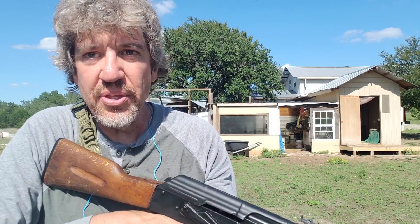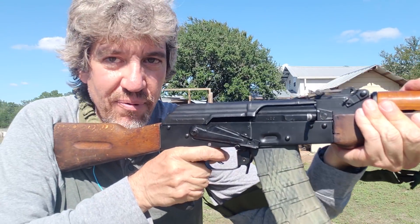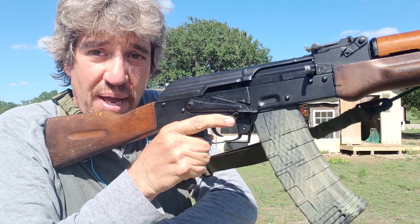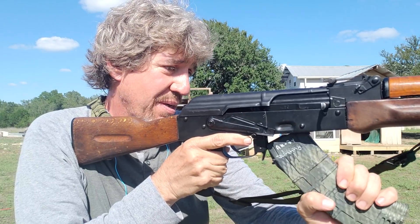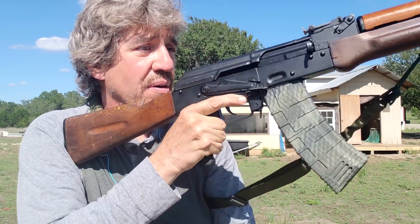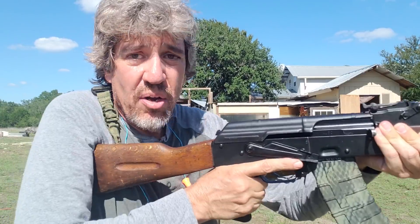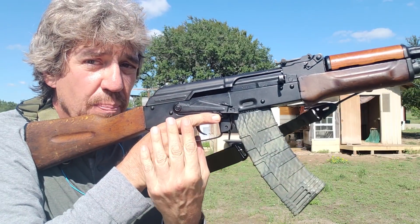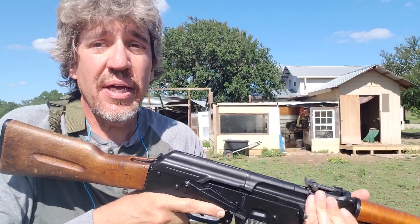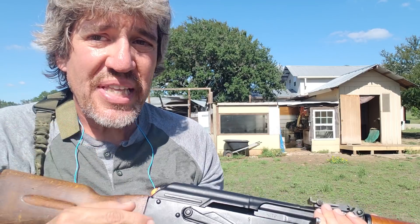Now let me show you another method. I was on the range and some 20-year-old came up to me and said, 'I want you to try my method.' So again, we have the rifle — click of death. Recover a mag out of a pouch — it doesn't matter where you have it. He said, swat it, insert it. And again, with the under or the over thing, which I don't like. I've noticed that when I'm trying to hold it like that, when I have my rifle exactly decked out the way I like it, it starts putting a lot of pressure from here to over here. Strictly because of age — you guys that are 20-year-olds probably tolerate that a lot more than I can. One thing I like about that method is it can be extremely fast. But let me show you mine.